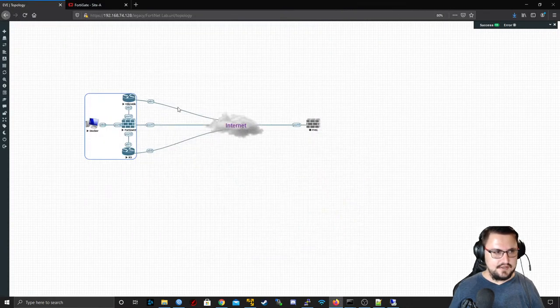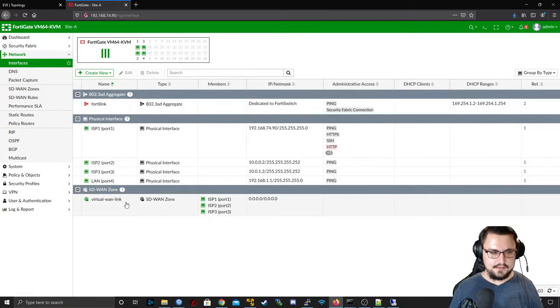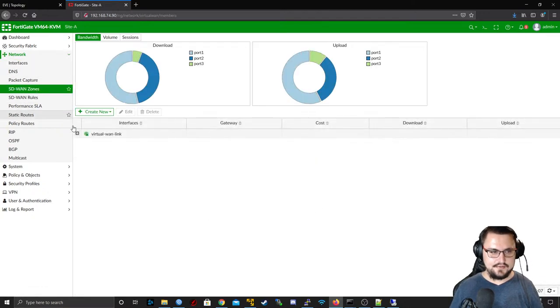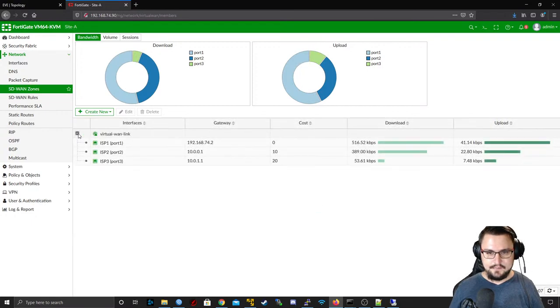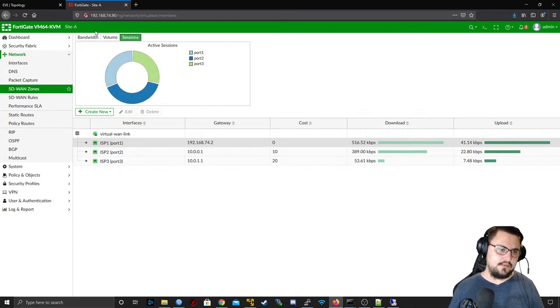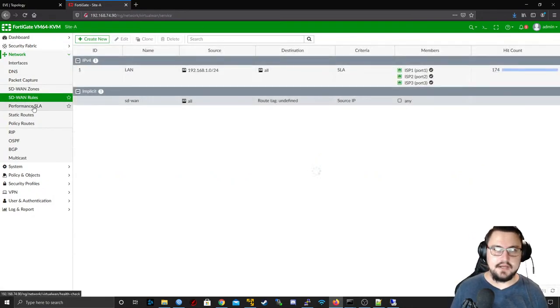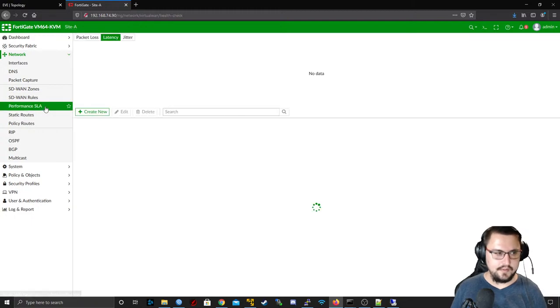All right, so I'm just going to leave that in the background. And if we go back onto our FortiGate, if I look at my interfaces... actually, we won't see it here. Let's go into our SD-WAN zones. If I open this up, I can see how much bandwidth is being pushed and received over the interfaces. So they're actually being load balanced now. And you can sort this by bandwidth, volume, or sessions. So we've got an equal amount of sessions, but the bandwidth is a bit different, but it could be just different streaming happening. But the load balancing is working. That's the cool bit.